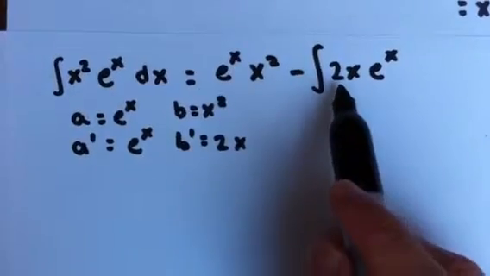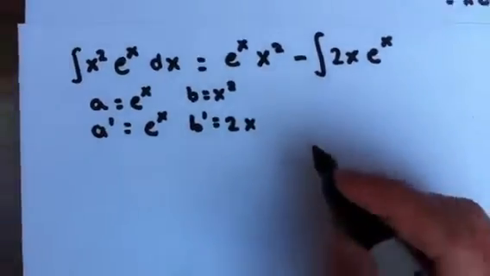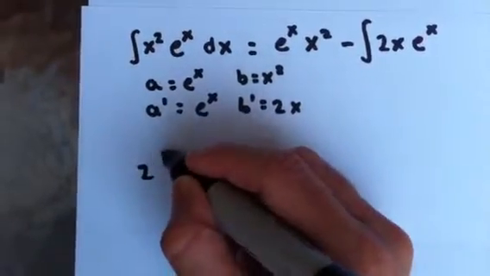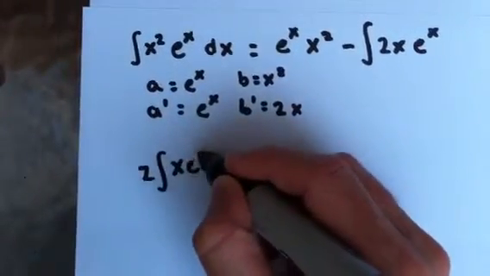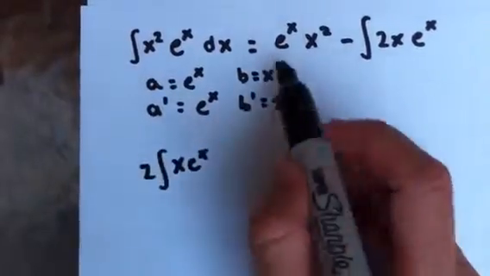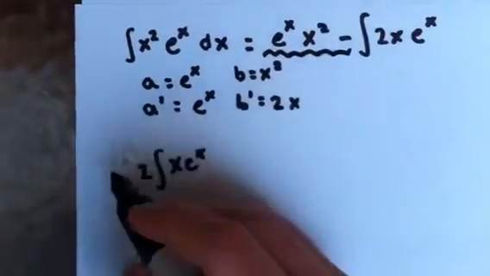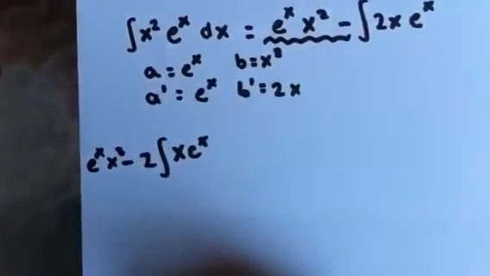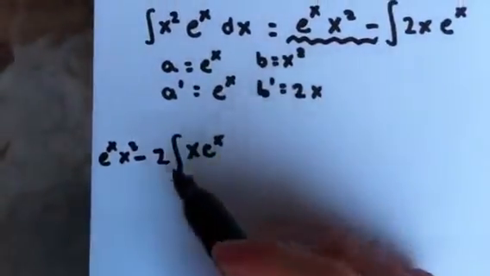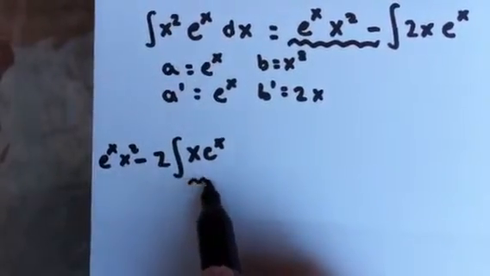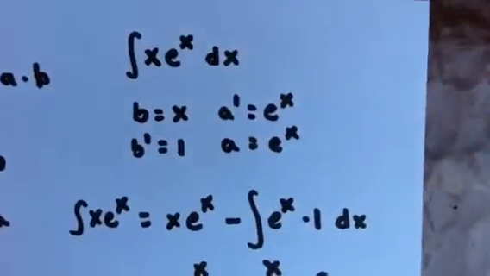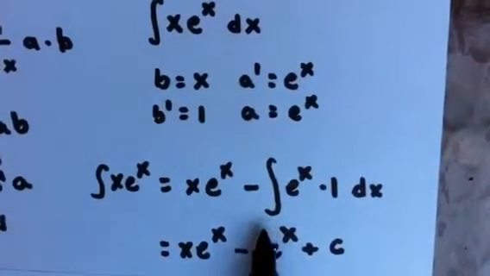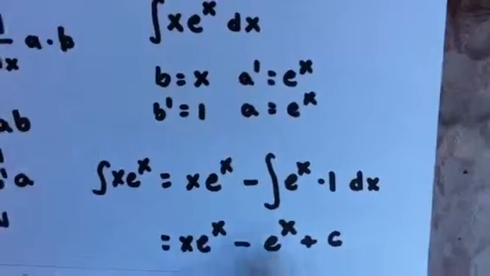but what we can do is factor the 2 out. So I'll rewrite that down here. We're going to have 2 times the integral x e to the x, and then we're going to have this quantity here still out front, so we're going to have x squared e to the x out front there. And we evaluated this integral here last time over here, and so we know that integration by parts yields this here for the integral of that.